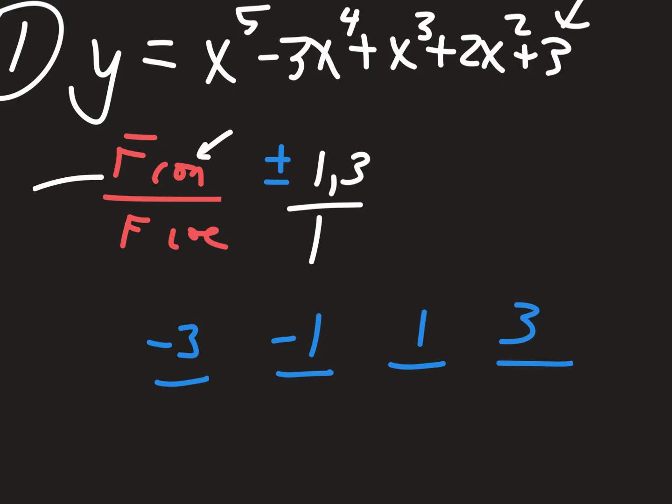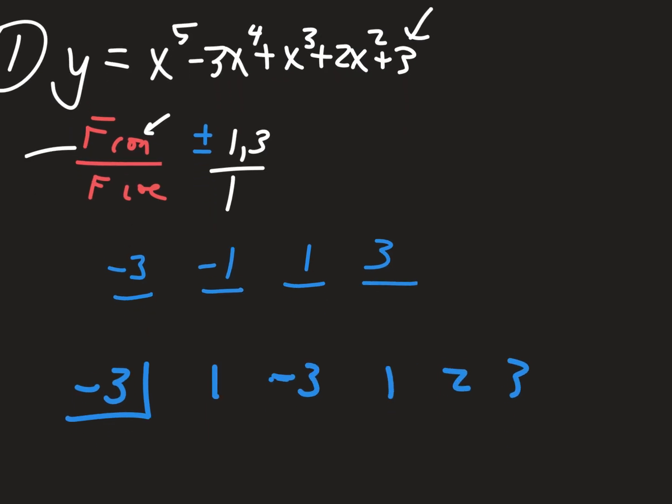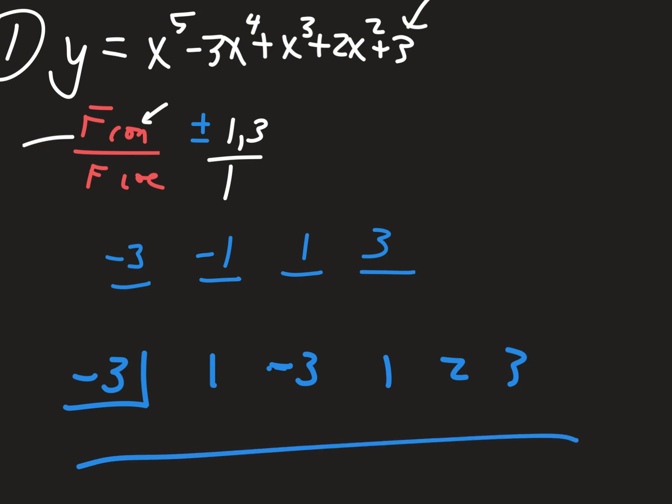There you go. Now, the next question, number 2, they give you the same problem, except this time they say which one actually works. So you got to go off and try -3 with 1, -3, 1, 2, 3. Draw the line, and you see if it works. And like a pro tip I gave you was, if it didn't work, just hit back arrow a bunch of times. Try one of the other ones. The way you can tell it works is if you end with a 0. If you get a 0 remainder, you found it.